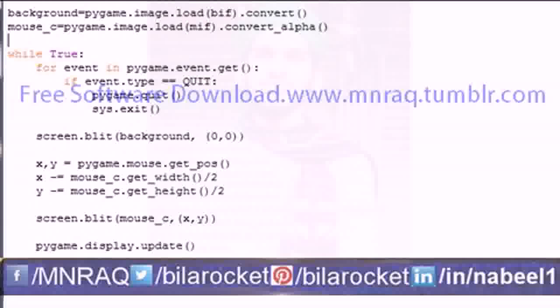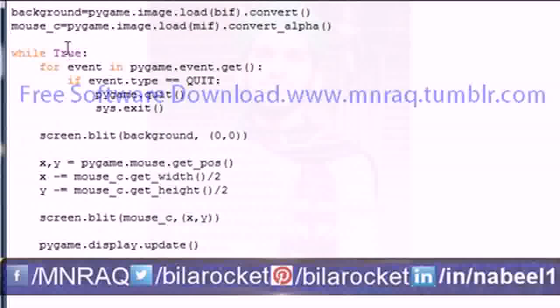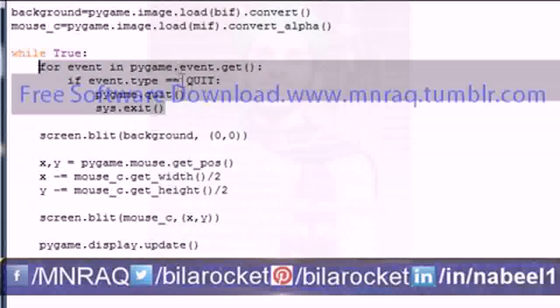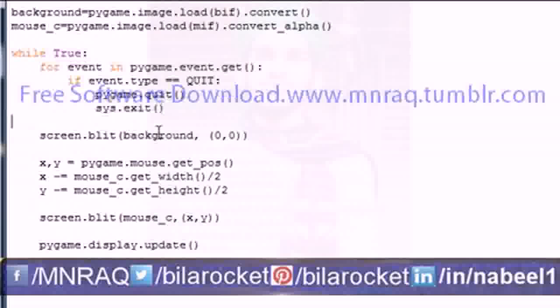Next, we built a loop that never ends, and we did this by putting either while 1 or while True. The first thing that we needed to do is this, and this pretty much means an event, so when you click X on your program, it shuts down. Again, we're going to be going over events in the next tutorial, but for now, we need this, or else your program is not going to be able to shut down. So sorry if I made you do it before explaining what it meant, but just do it before I explain what it meant.